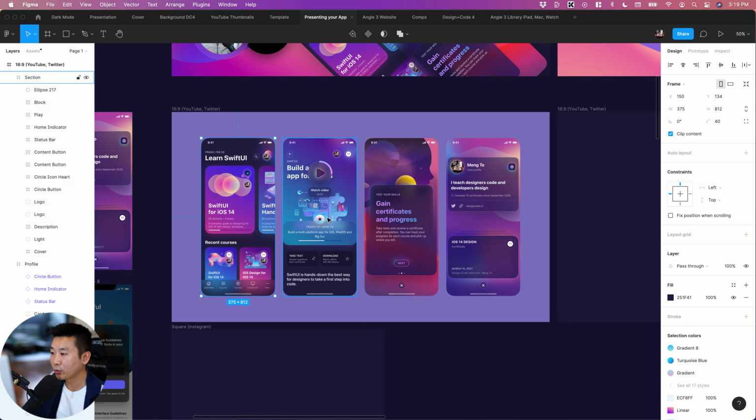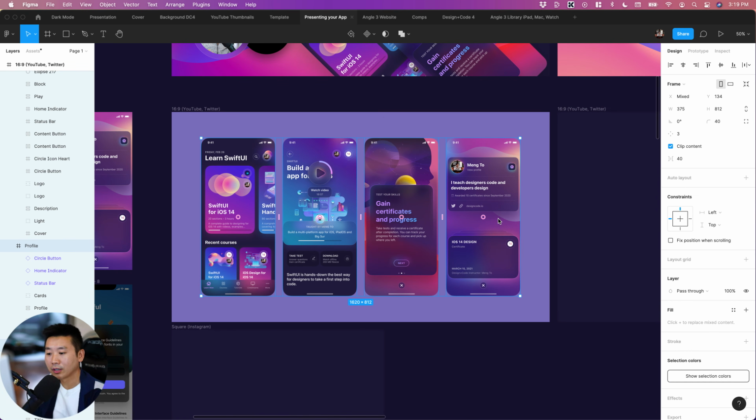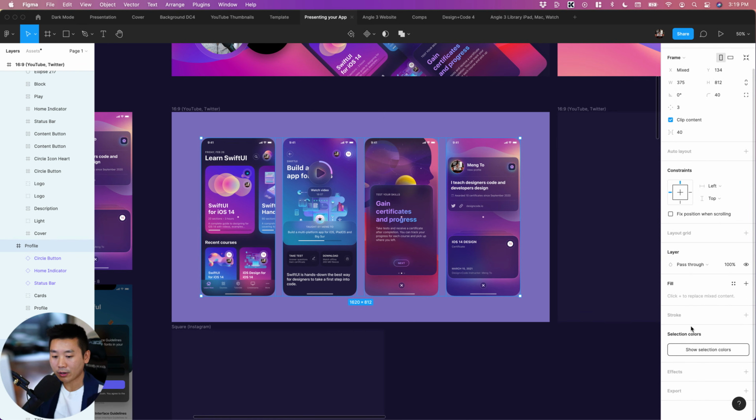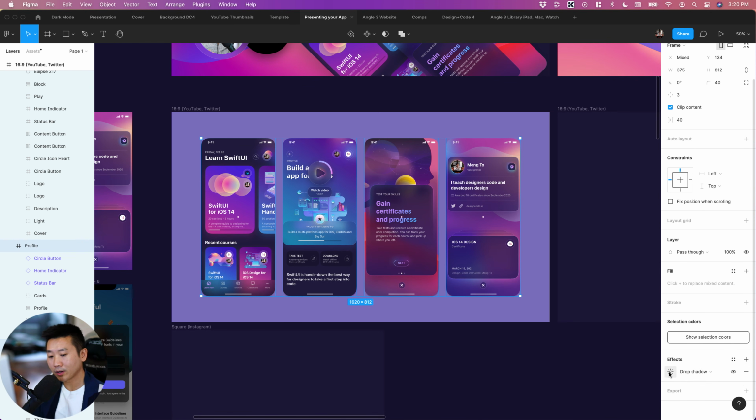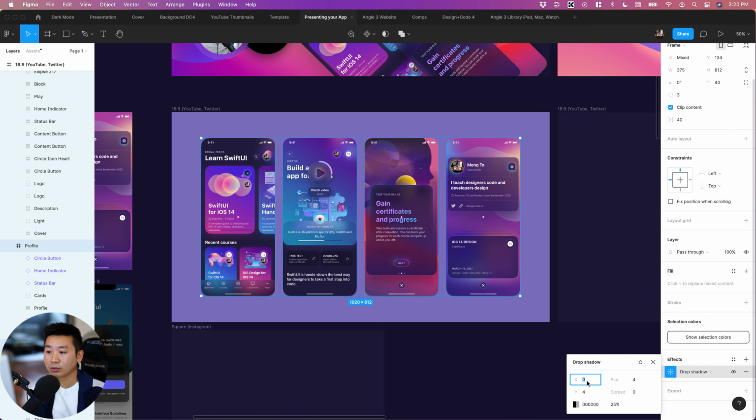And another thing you want to do to give even more separation between the UI and the background, you can use drop shadows. Drop shadows are really, really effective because they create a more three-dimensional presentation, just like in photography. When you take a photo, the shadow is so important to create this beautiful environment. So you can use something like 40, maybe 100 in blur, depending on the size of your screen, of course, and let's say 40 or 50 in the Y positioning.